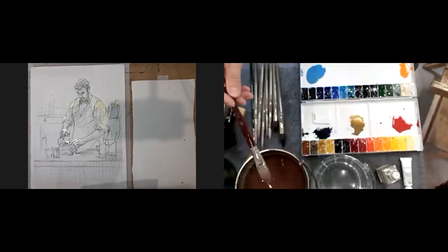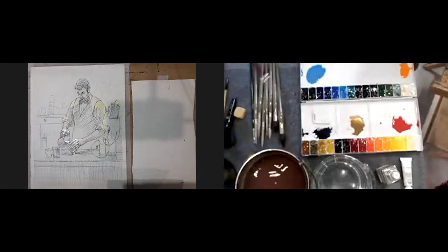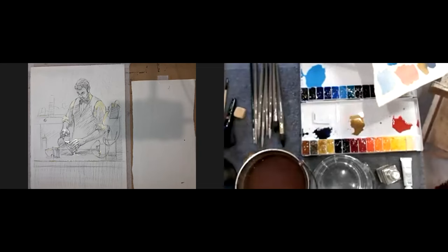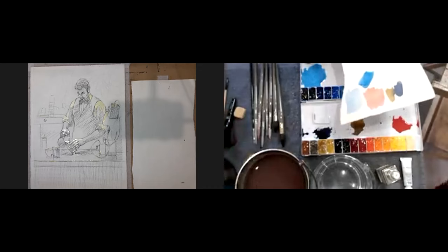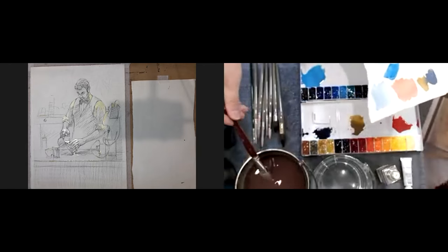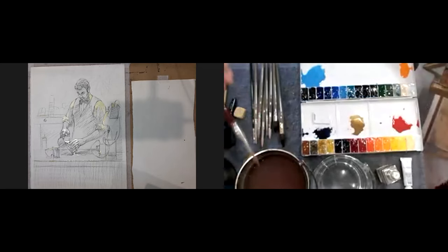The background in this sort of serious painting, I keep it a cool blue, and this is just a pure cerulean blue, all right? Pure cerulean blue mixed with a lot of water. A pure cerulean blue by itself can be so vivid, but diluted with water, it can be beautiful and transparent. And I really don't like painting with a single color. I always like to mix at least two colors.